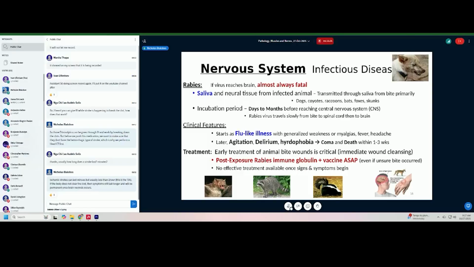Dogs, coyotes, raccoons, bats, essentially anything that's crawling on four legs can give you rabies, as long as it's a mammal, right? If you're bitten by an animal that has rabies, that rabies virus doesn't spread through the blood. It actually spreads through the nerves. So you're bitten, the saliva has the rabies virus, it attaches to the peripheral nerves. And then from the peripheral nerves, it starts to make its way back up through those nerves to the spine, and then eventually the brain. And once it gets to the brain, you're a goner.